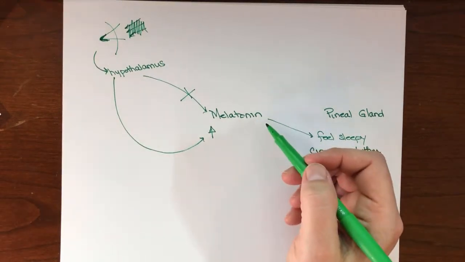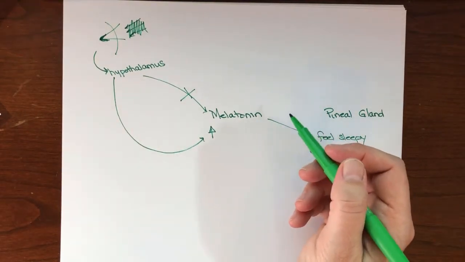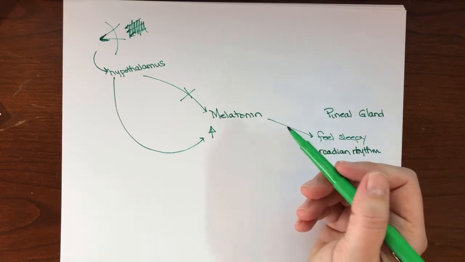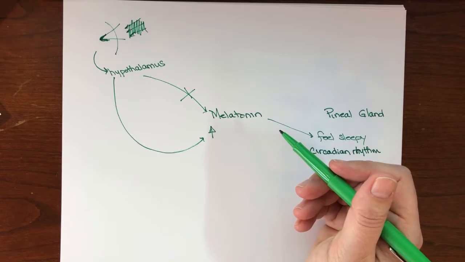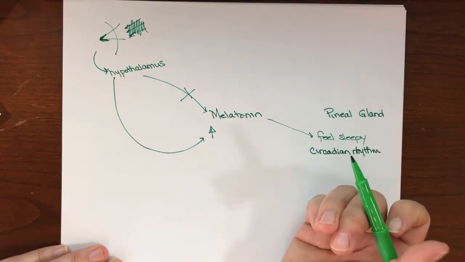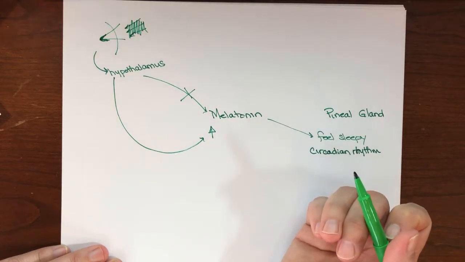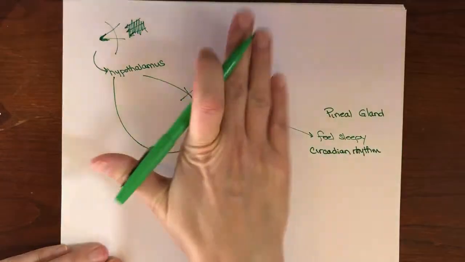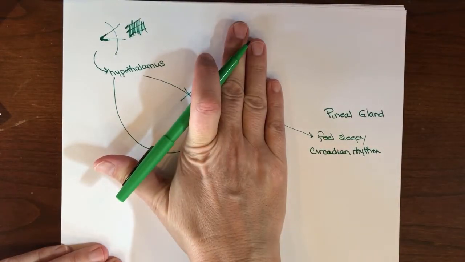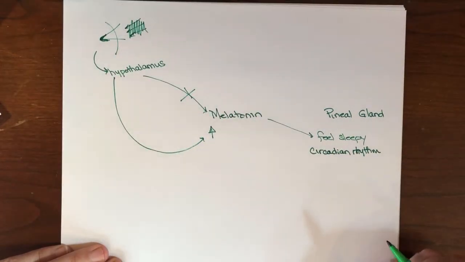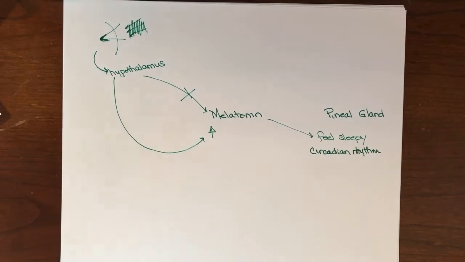Now, melatonin has gotten a lot of press lately because of all of our phones and devices. The blue light from your computer screen or your phone screen wrecks melatonin. If you typically lay in bed and look at your phone or watch your laptop until you start to feel sleepy, this system is being disrupted. That blue light is actually wrecking the melatonin, as well as telling the hypothalamus that it shouldn't make any new melatonin. And so that sleepy condition is not going to come about very easily for you.